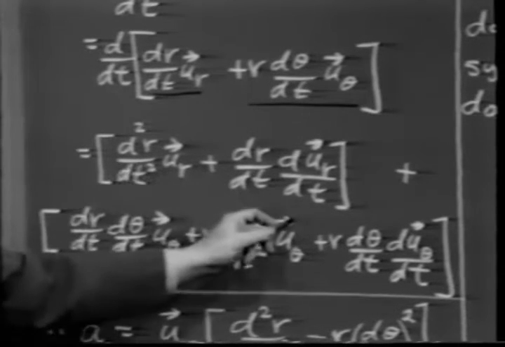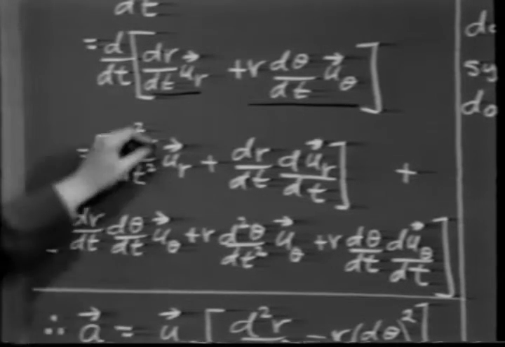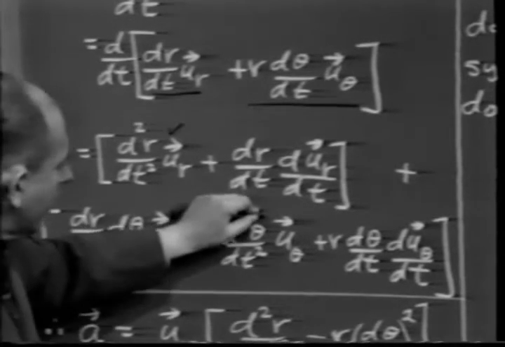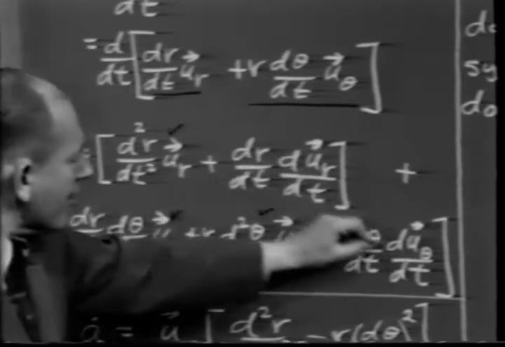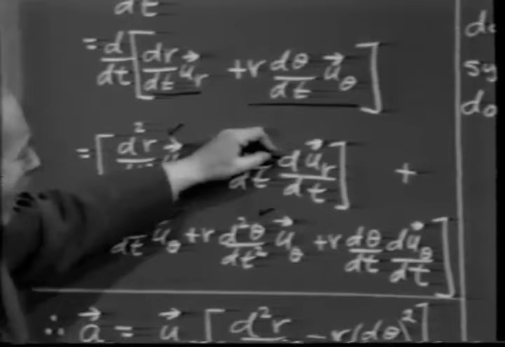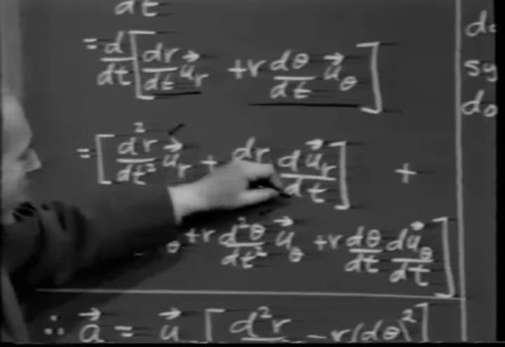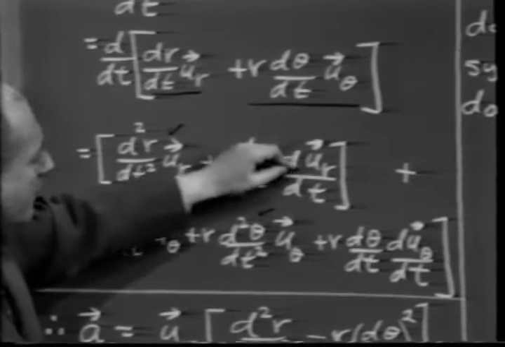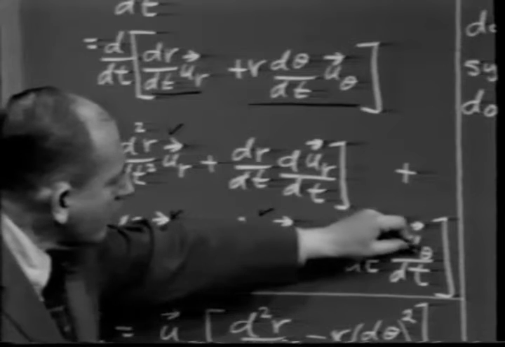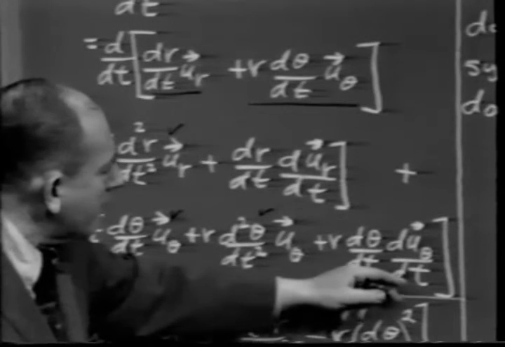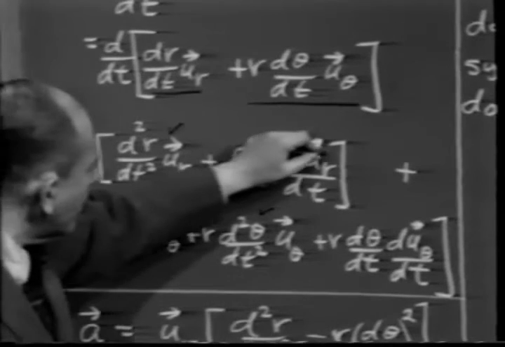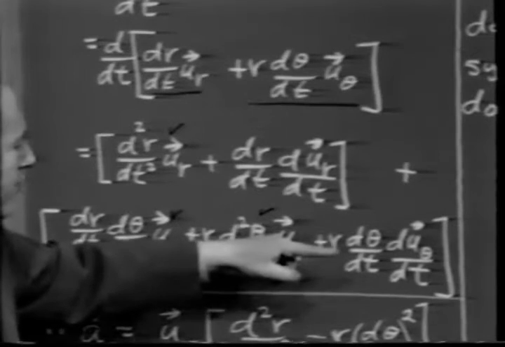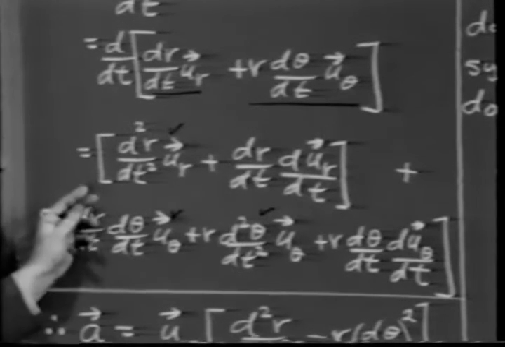Now, the point is that if I look at these five terms, some of them are in nice form. Namely, here's a u sub r term, here's a u sub theta term, here's a u sub theta term. But these terms are sort of mongrelized. Namely, what I have to do here is utilize the chain rule and remember that the derivative of u sub r with respect to theta would have been u sub theta. The derivative of u sub theta with respect to theta would have been minus u sub r. So by the chain rule, you see what I'm going to do is I'll replace each of these terms by their chain rule expression. Then I'll collect terms.